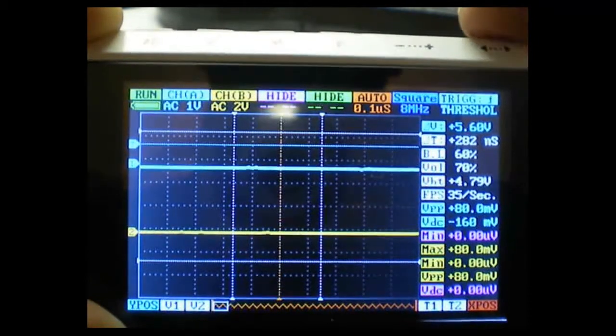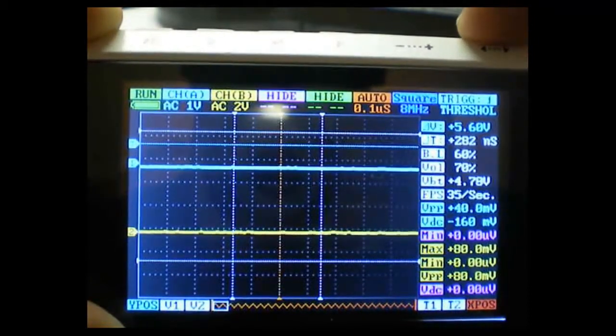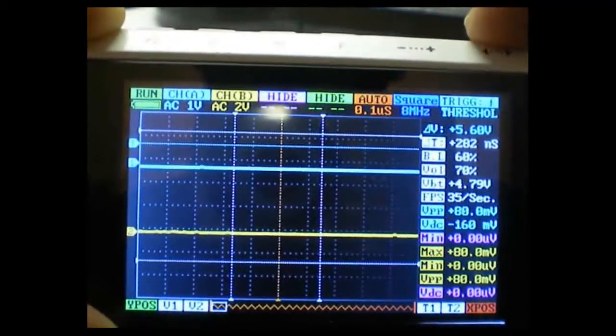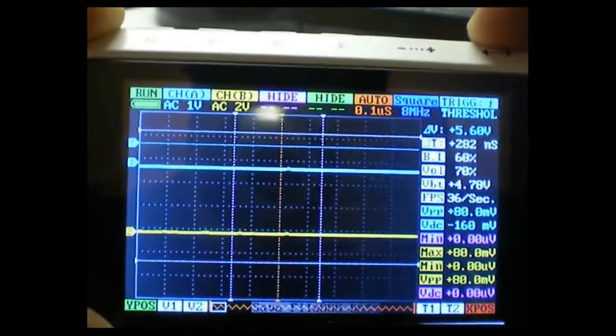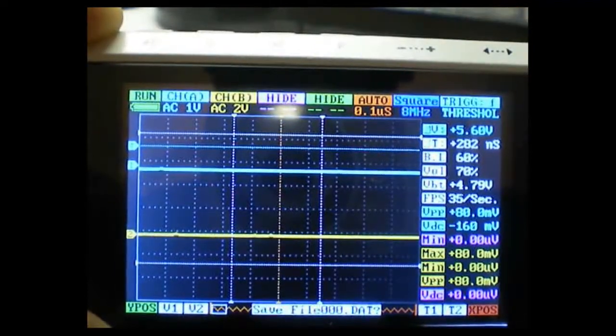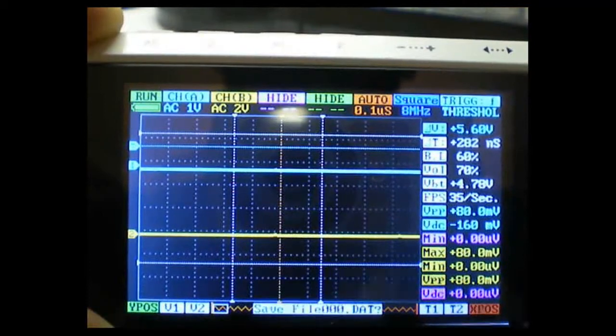We come down the page here, scroll down. The scroll bar is a little bit unusual. It's kind of hard to keep track of where it went. Notice here it jumped to delta voltage. Now it's down here at save file. So we can save files if you go through the proper procedure of formatting the internal USB drive.